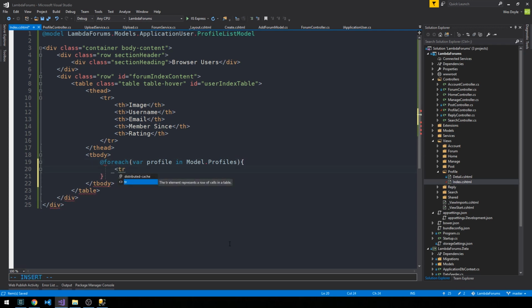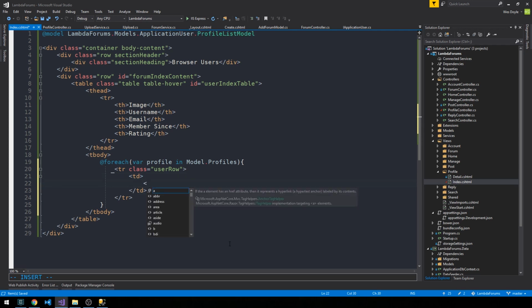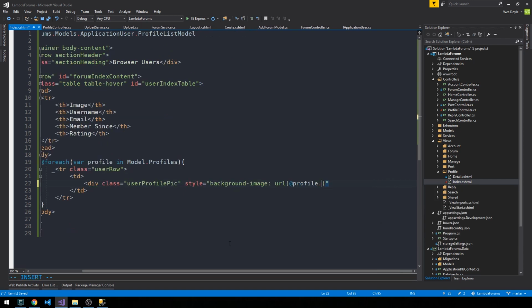We'll create a new row for each of those cases, and we'll give it the class user row. And so I'll create a TD to hold the user profile image. And be sure you grab the profile image URL here and not the IFormFile upload property.